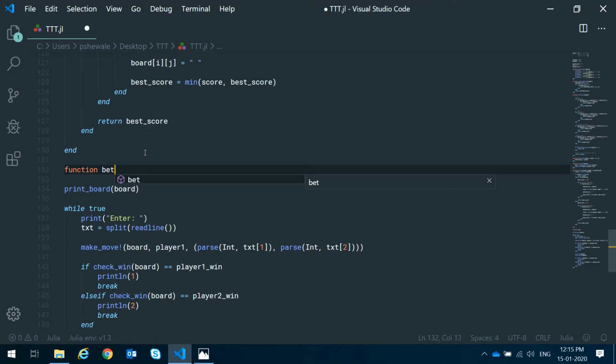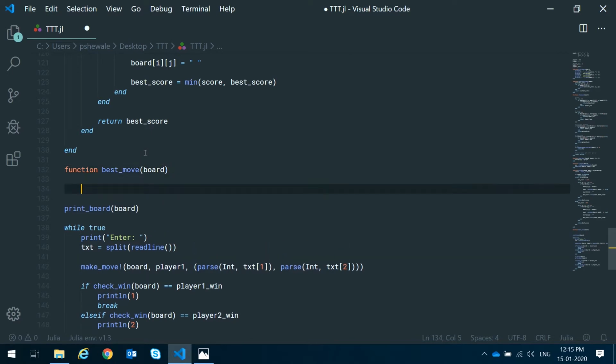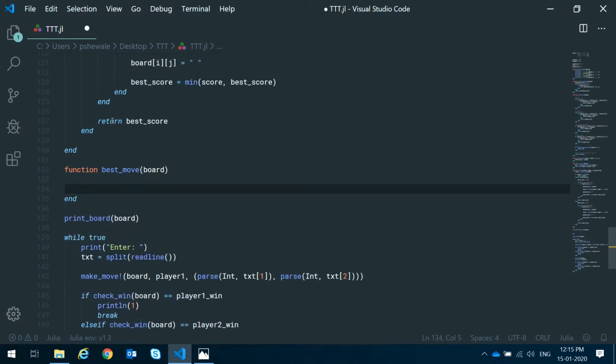So we'll call it function best move, and it looks at the board, and that's all it needs. This is just like minimax. You want to look at the best move and we want to do it. I'll call it best score.